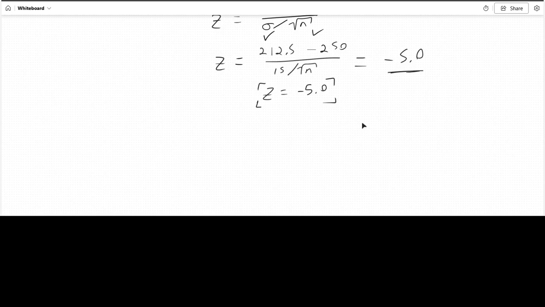Okay, so now we can move on to step 5, which we can do 2 ways to determine the rejection region. We can use the table and we can use our calculators. I'm going to show you both because on an exam or a quiz I will be giving you the table, but you can also use your calculator if you let me know.